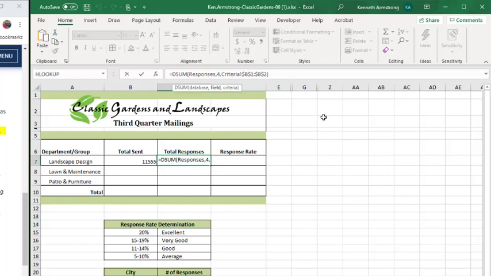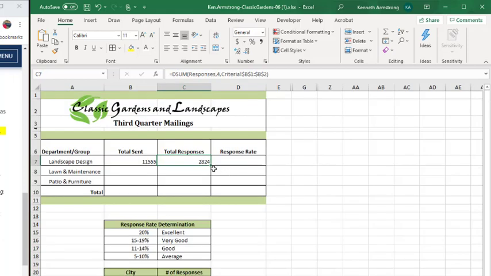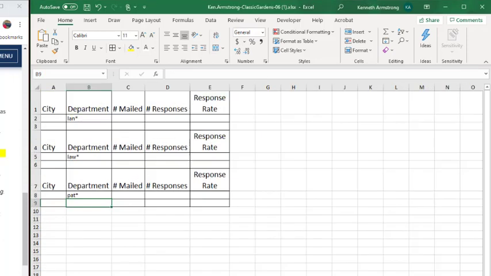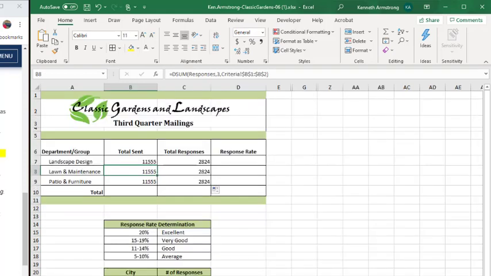Trust me. We could use a match function in there, which I would kind of prefer as opposed to hard coding the 4, but we do what we're told here in SimNet, and we'll just put the 4 in there. Now we can highlight those and copy them down, and we have to adjust these formulas for the different cells. So here we want B4 and B5 and B7 and B8 for patio. So come in here and change the 1 to a 4 and the 2 to a 5.